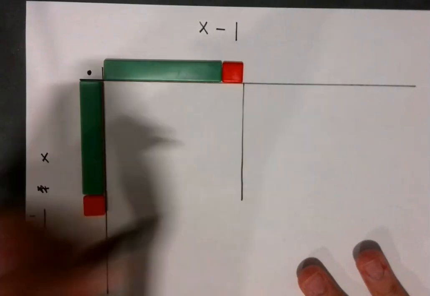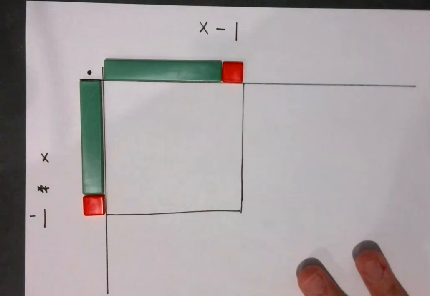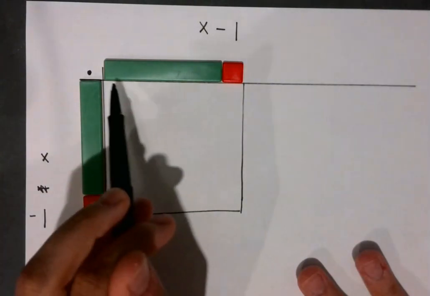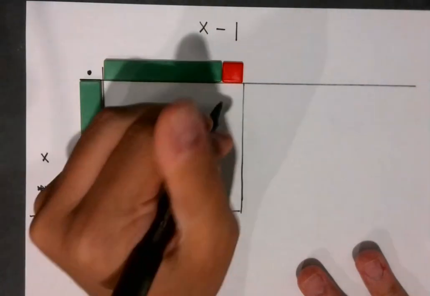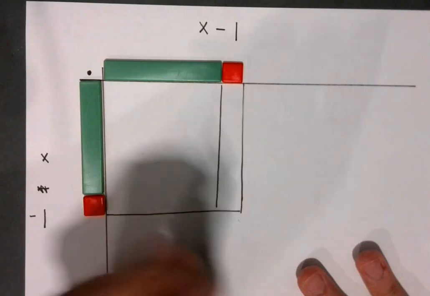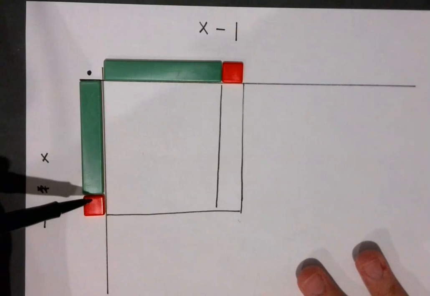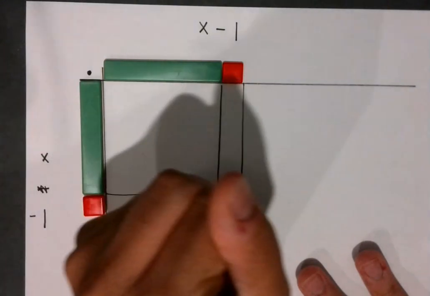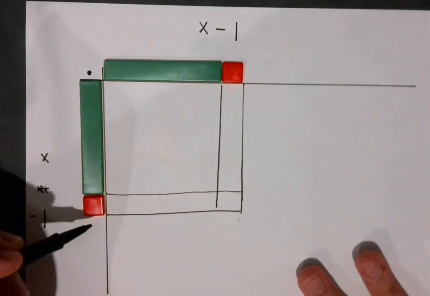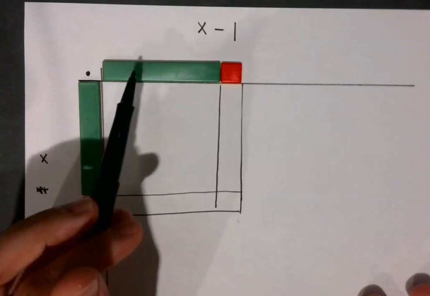I'm just going to draw the outside of my box first. And then I'm going to draw a line every single time one of my pieces ends. So this x piece here ends right here, so I'm going to draw a line going all the way down. I already drew the line for this piece ending here, and I'm going to do the same thing on the left here. So I'll have my x piece ending here, I will draw a line, and again, this is already finished.